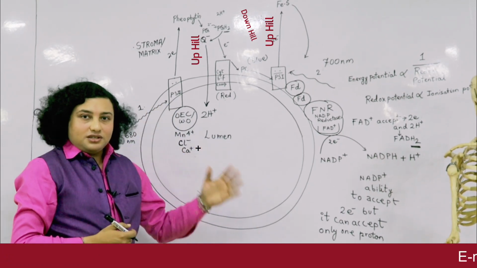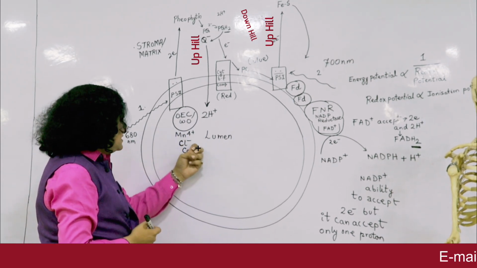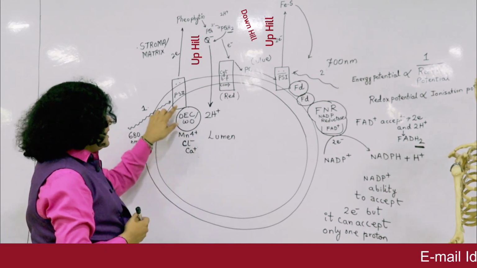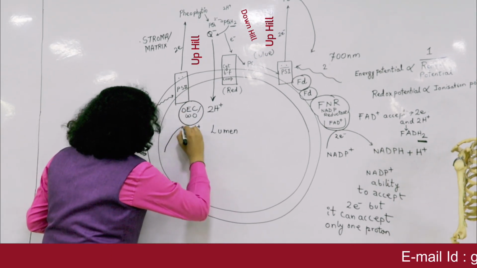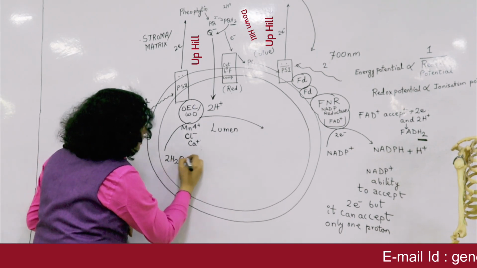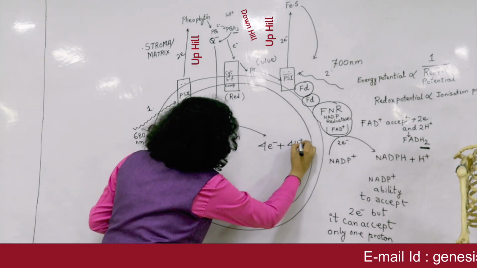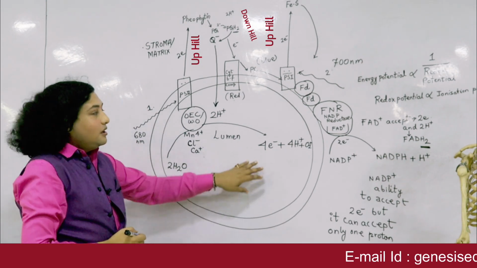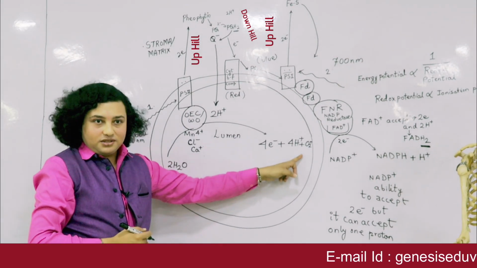I repeat, the oxygen evolution complex or water oxidase, which has manganese, Mn4+, Cl- and calcium, is present on the inner side of the inner thylakoid membrane associated with the PS2. This is going to break the 2 water molecules in this way, and there will be formation of 4 electrons, 4 protons, and 1 oxygen molecule that is going to get released. So 2 molecules of water can produce 1 molecule of oxygen.